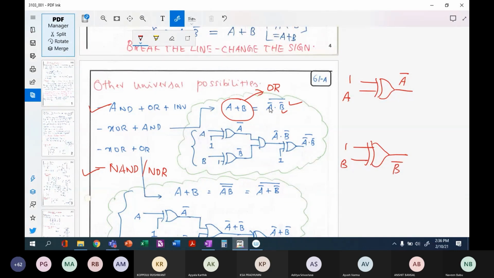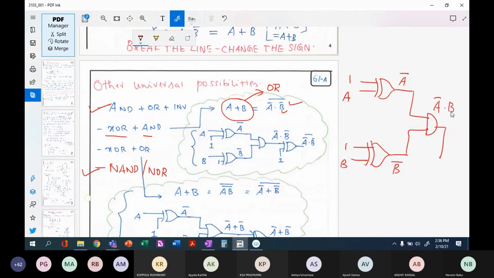Now what have I done? I have created A bar and B bar. I have to use a combination of XOR and AND gate. So if I combine these two, this output will be A bar dot B bar here.